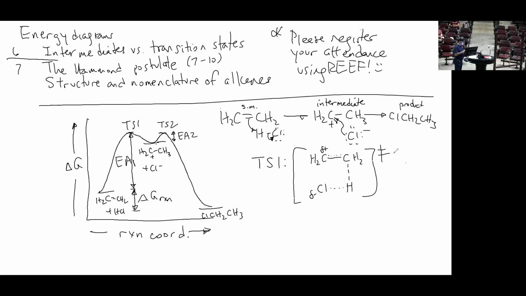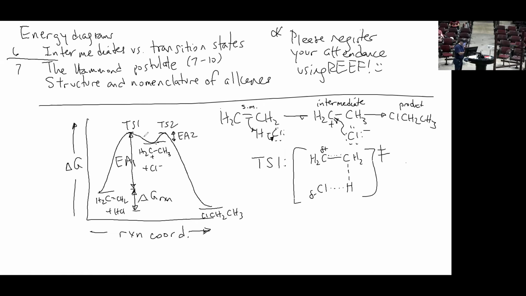What would it look like if it were more like the alkene? Well, then the double bond would be almost still fully formed, right? It would only have just started to break. And I'm having trouble thinking of an example of something like that. But if the Hammond postulate said that, then that's what we do. We would show that if it were the opposite, we would show that very little carbon-hydrogen bond formation has yet taken place. And the hydrogen-chlorine bond is still, if it were in the opposite situation, that would still be mostly in place and not have broken to any large extent at all.